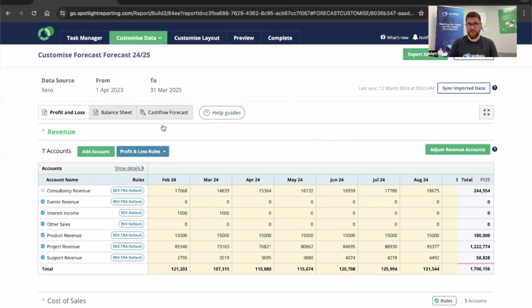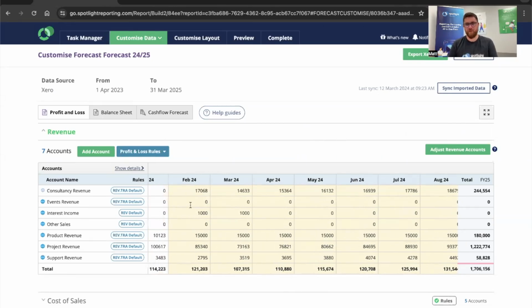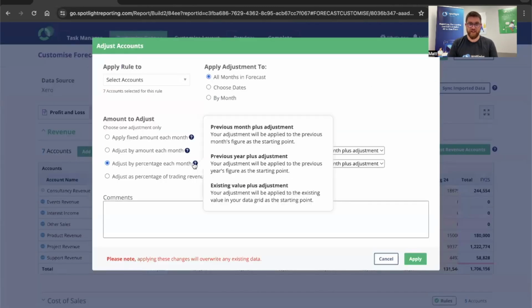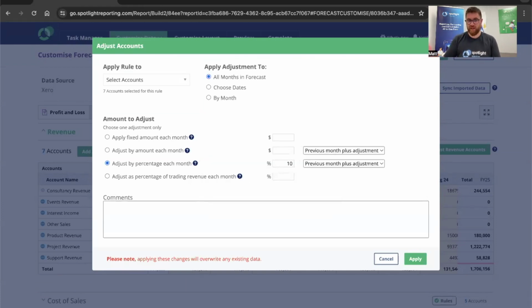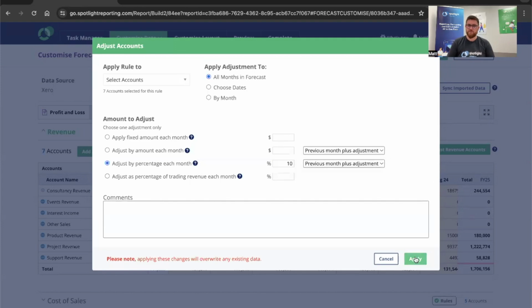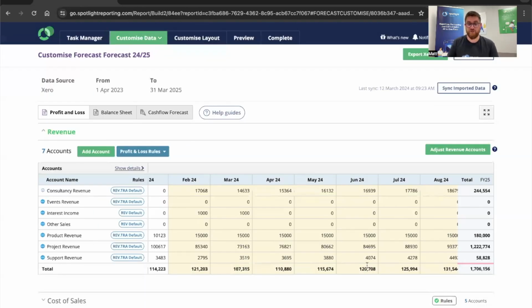Within the profit and loss, of course, I have my revenue already open for me to work with. There's two things that happen here. The first is what my, in a sense, accrual values for my forecast profit and loss are going to be. And I can enter these values in myself. I can use logic to say I want to have an adjustment, and that could be as simple as a percentage adjustment, and that can be a 10% uplift on the existing value previous year plus the adjustment. So you can get the idea how we can very quickly get to a draft forecast position, essentially.